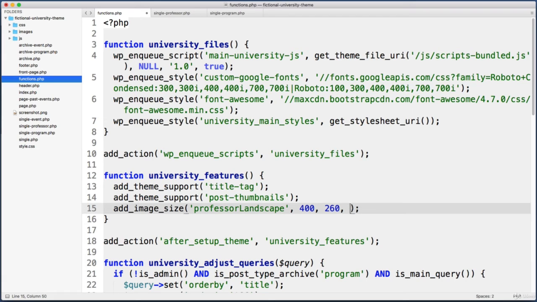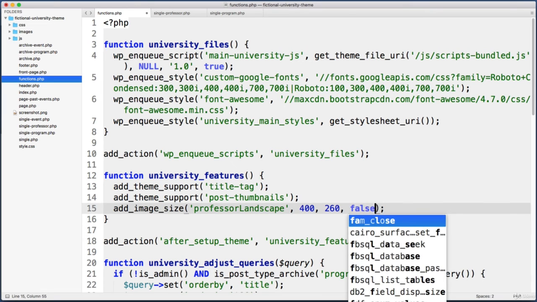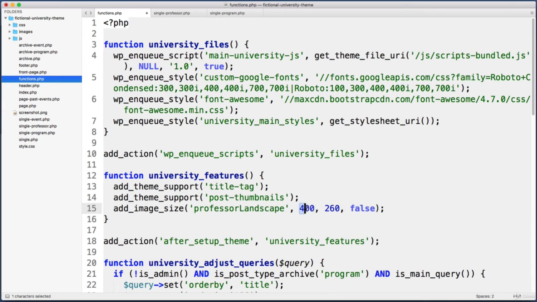And the final argument is if you want to crop the image or not. By default, this is set to false, and what that will do is just constrain the image to either the maximum width or height that you've defined. However, if we want the image to be exactly this wide and exactly this tall, well, the only way to really enforce that is if you crop the image. So if you're willing to crop the image, you can set this to true. By default, WordPress will crop in towards the very center of the photograph. We will learn more about cropping in just a moment, but for now we've successfully created a new image size.